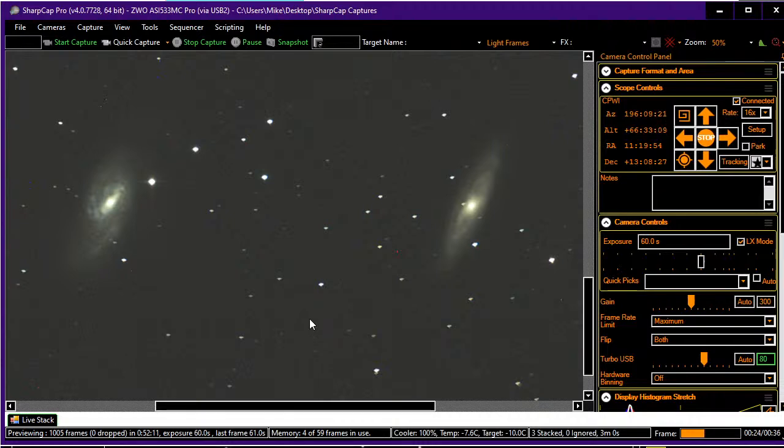Both interesting looking. With the color camera, we might actually even be able to see the different colors of what's going on here. The cores tend to be more yellow, and then as you get outside, there tends to be more reds and blues. Like you can see, these pockets here are slightly blue. And those are high energy areas, typically areas of dense star formation, where there's just a whole lot of young hot stars that are being formed. There can also be red areas as well, where there's some similar stuff going on, but you can see there's sort of bluish pockets out around here.